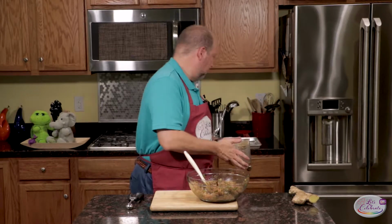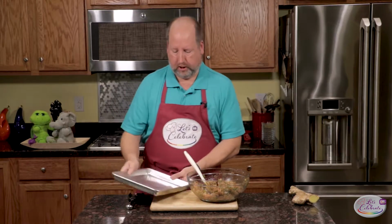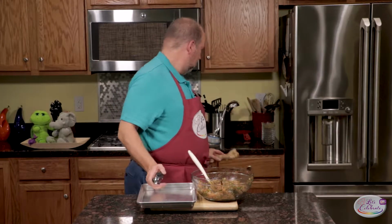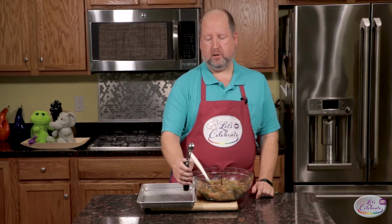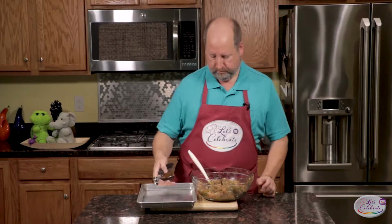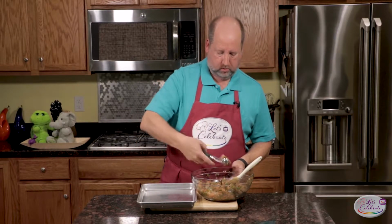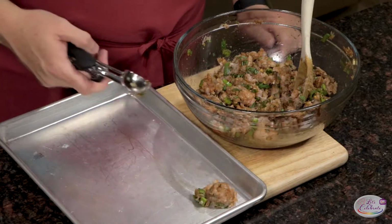All right. Now we're going to form our little meatballs. I have just a little cookie sheet here. And I have my little small ice cream scoop. Holds about a tablespoon. And we're just going to form meatballs. Simple.